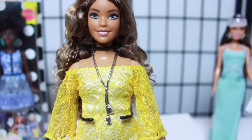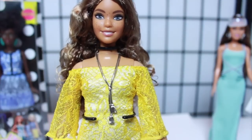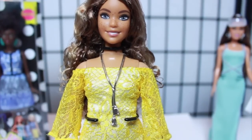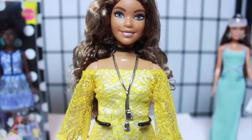So as you can see, like I said, her freckles. I like her lipstick, it's a nice neutral color, but still a little bit of a pop of color. That's how I like to do my personal lipstick. I don't really do bright colors much. Every now and then I might do a red for a special video or something, but that's it.